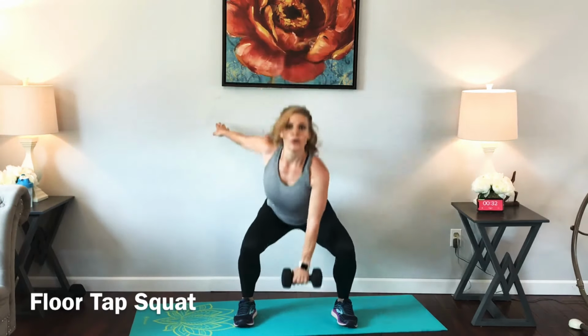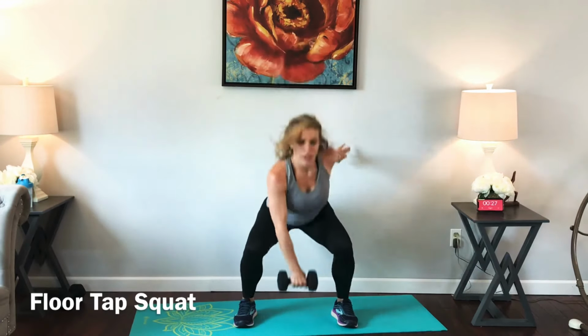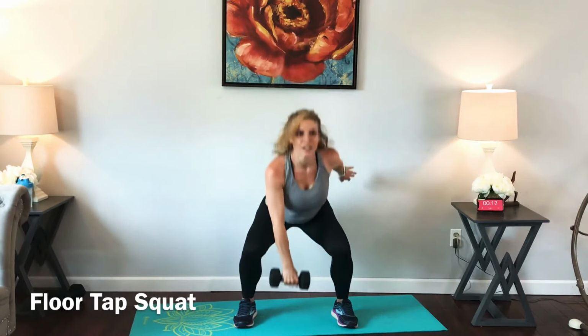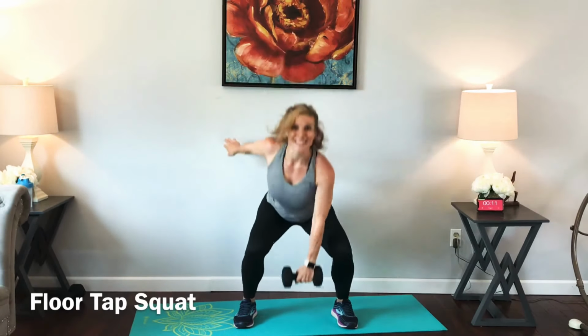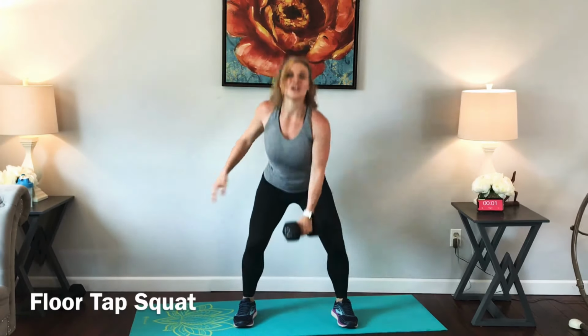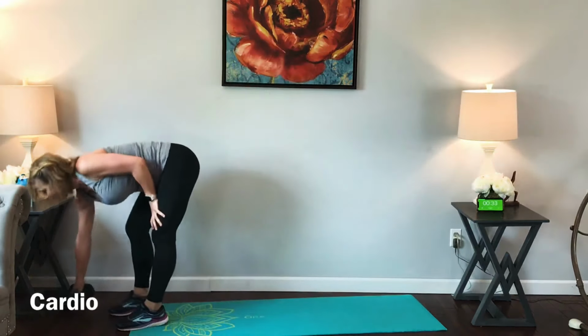Breathe. Hard squeeze of those glutes in between. Doing good. Keep going. Three, two, one. Good job. Cardio.